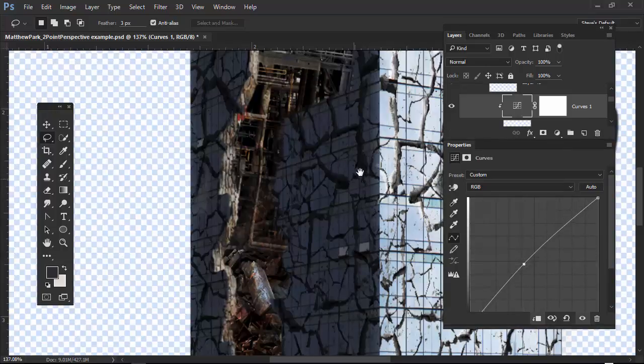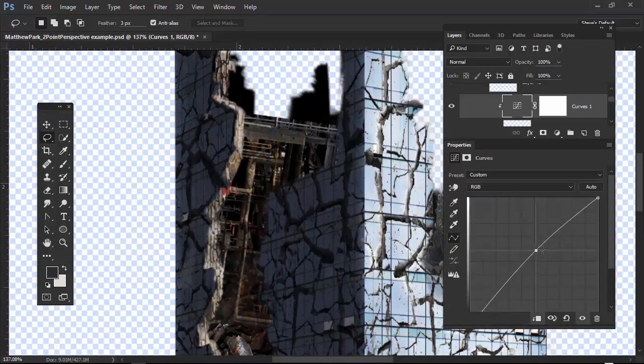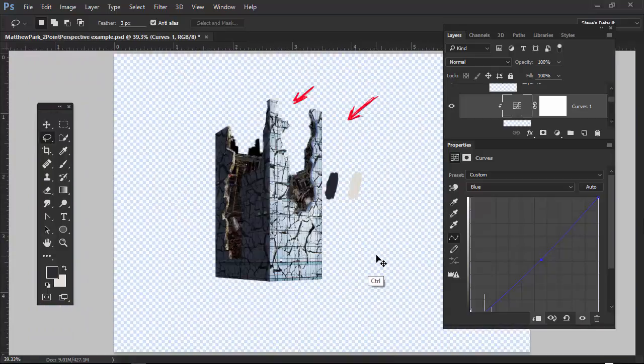Now, if you want to quickly adjust the lighting of that wall a bit, let's bring that up to here. We can do the color balance right here in curves, so we can go to the blue. I want the blue, not the green, and go to the opposite of blue, which is yellow, and add a little more of that yellow to it if we want to. Okay. All right, so let's go ahead and zoom out, see the whole thing.